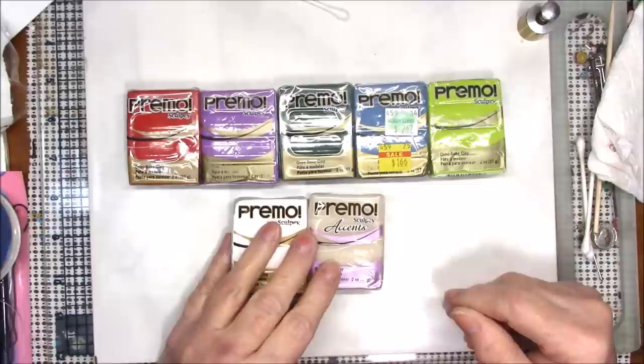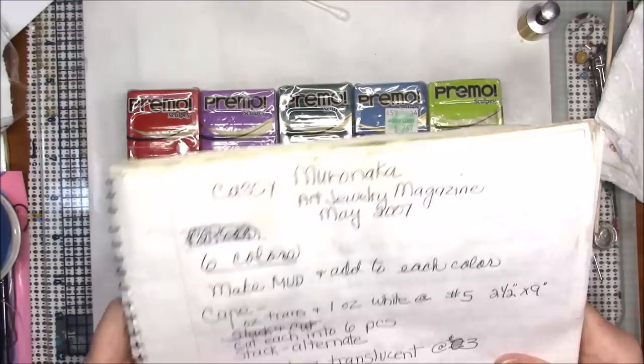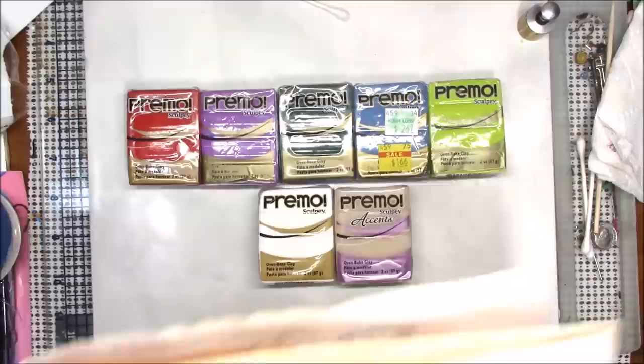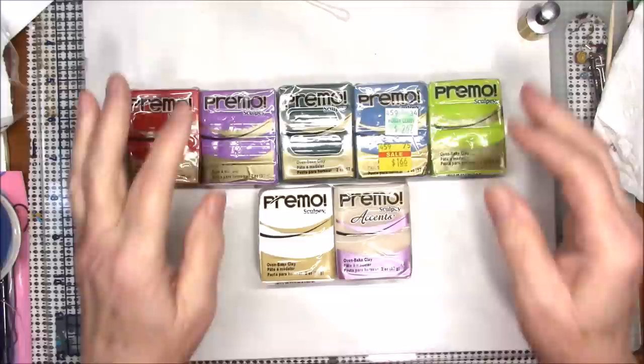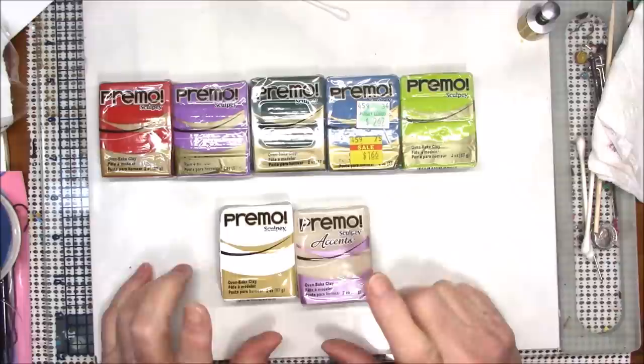I was flipping through my book and cleaning up the other day, and I thought, okay, I'm going to try this. But this is, and I hope I get her name right, someone I never did meet. The person that did this tutorial is Cassie Muranaka, and it is in the Art Jewelry Magazine, May 2007. It calls for 6 colors, but I've only got 5 here, and I'll explain the 6th one to you in a minute, as well as white and translucent.